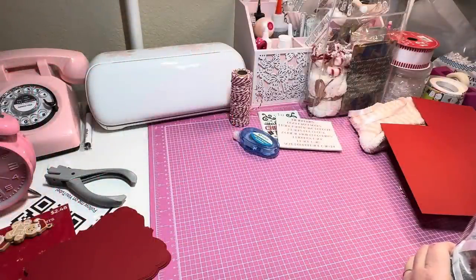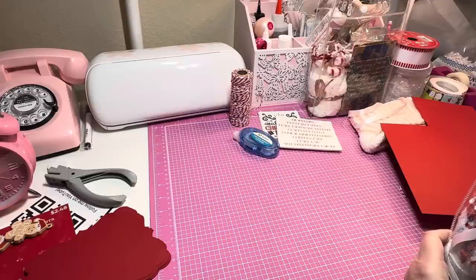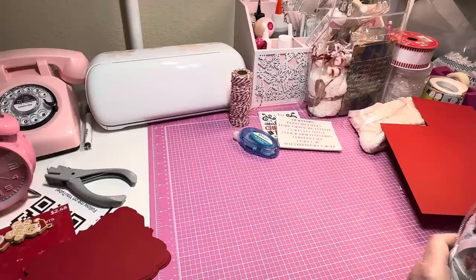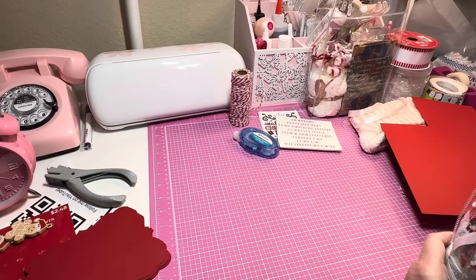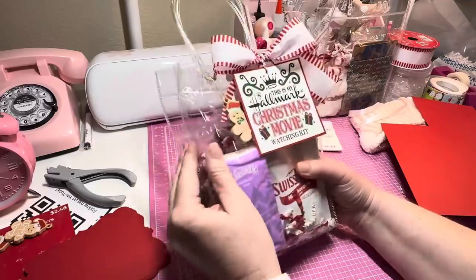I am on my lunch break and I am back to show y'all my Hallmark Christmas movie watching kits. So y'all know that I've had this coming, and I wanted to show you how these have turned out. I have done these in the past, the last 2 to 3 years. Last year I did a cute little pink box with a window in the top so you could see what's in there. This year, y'all, I am using these clear plastic totes.